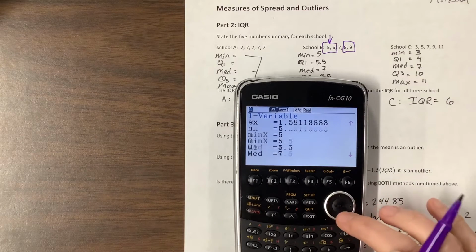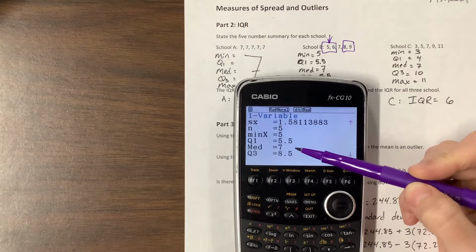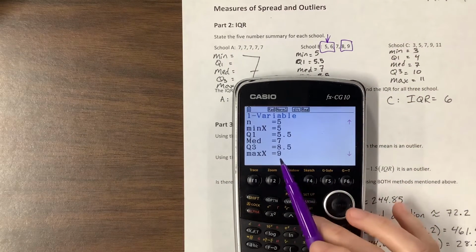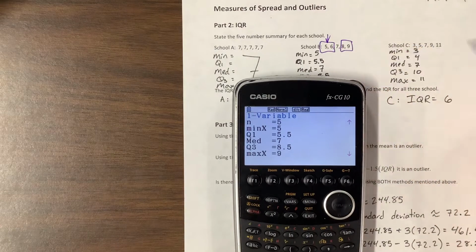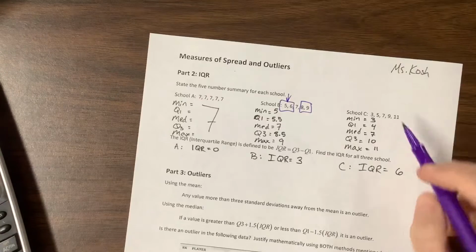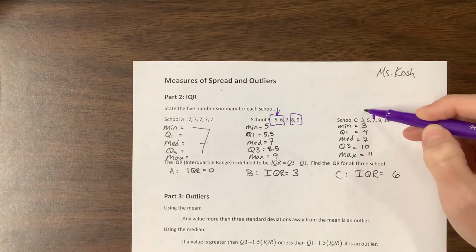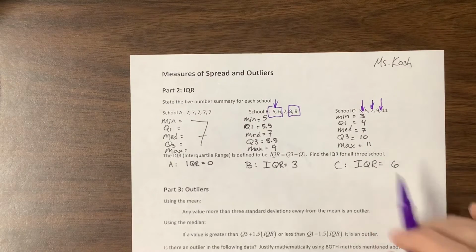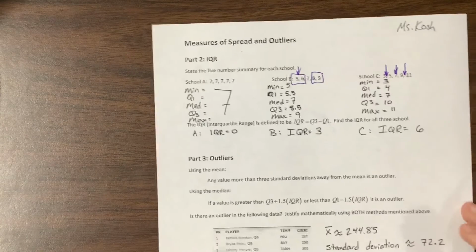Okay, so the number of terms, sure enough, there we go, the median, and then Q1 is going to be the median of the bottom half, and Q3 is the median of the top half. And since we had just 2 terms, it became the average of those and the average of these 2. Super. Okay. And then over here, same idea. So there's our median, and then the Q1 is going to be right between here, and then Q3 is going to be right there. So the IQR is the interquartile range.